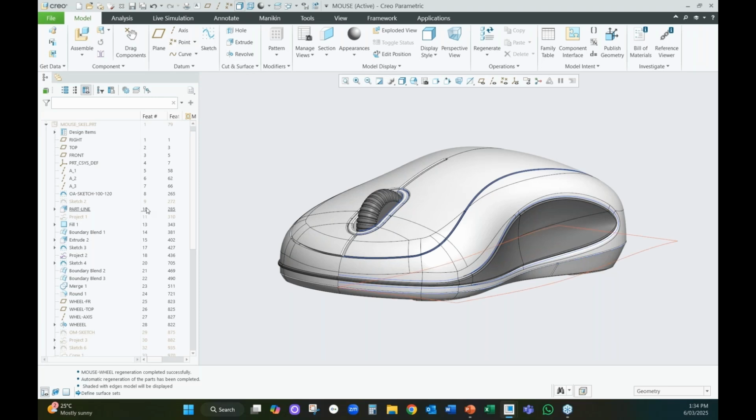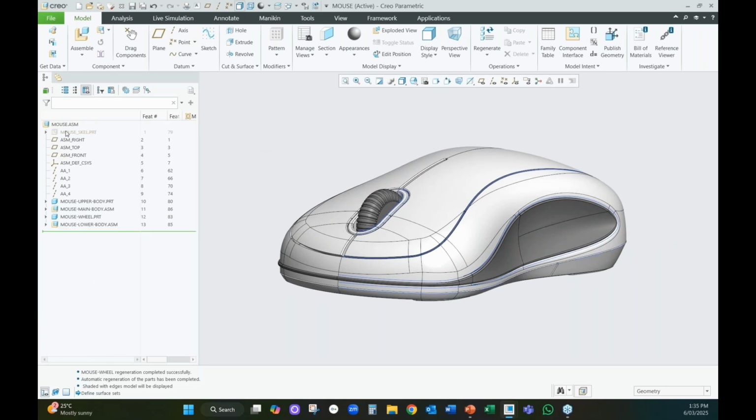My understanding is it's used in the back end for reference control. So if we look at this part line feature, it's number 10 in this model tree, but its feature ID is 285. That's a unique number, and it's that unique number that allows the reference control going through. So having that in the back of my mind also helps a bit on the troubleshooting side.